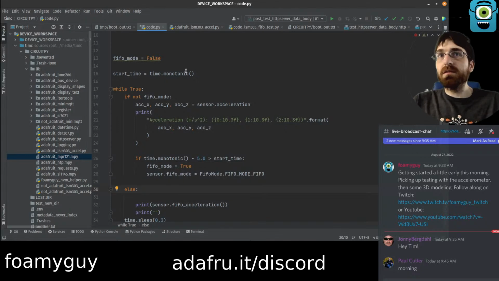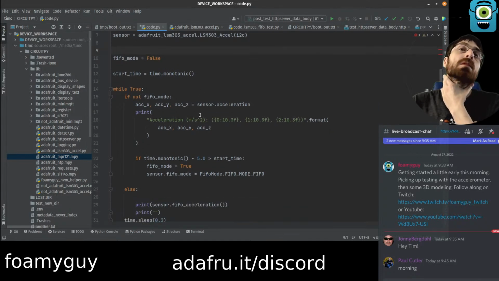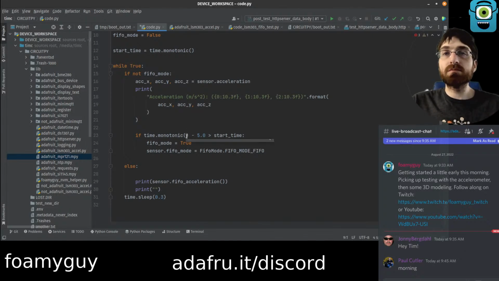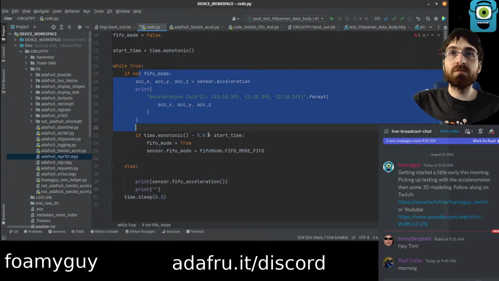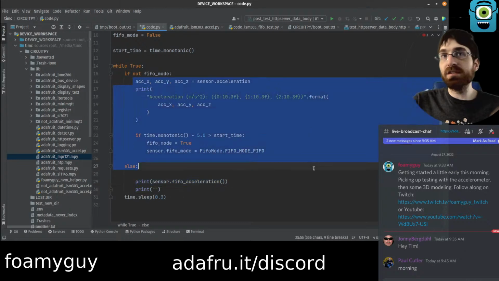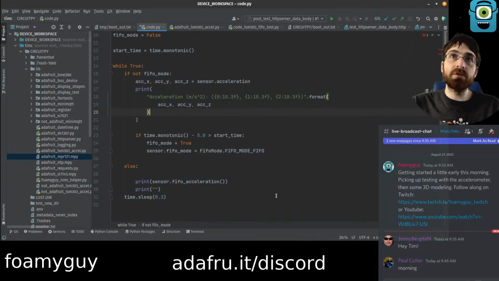I think this is what we want pretty much. First 5 seconds we do normal version. After that we change to FIFO mode. And so if we see changing values during these, and then suddenly we start seeing same values when we get to here, we know that after we switch to FIFO mode, it started giving us the same values.